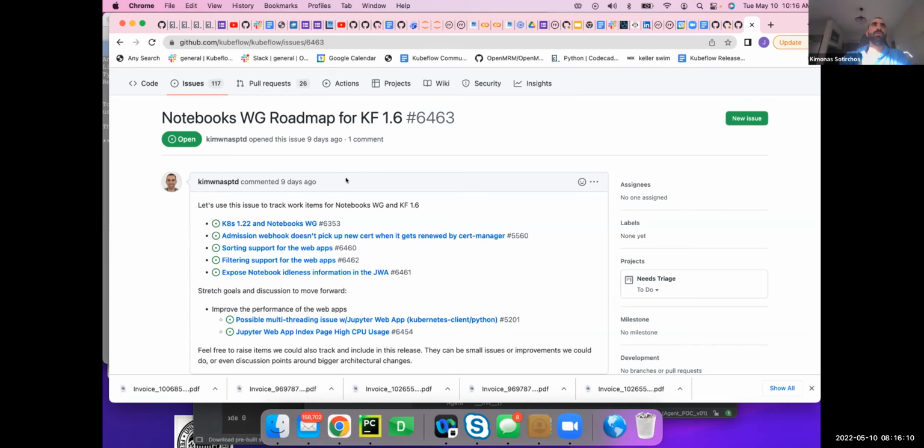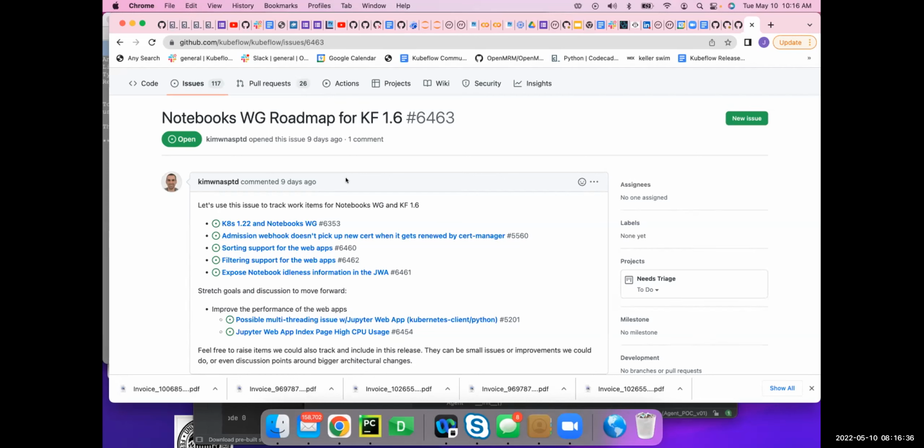You mean the size of all the volumes that the notebook is using? The size of the PVC that has been mounted to the notebook instance. Currently, we can see a list of volumes being attached to a notebook. There's a drop down that you click on and you can see all the volumes.